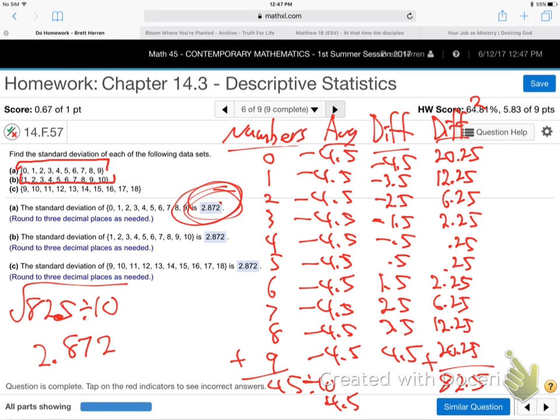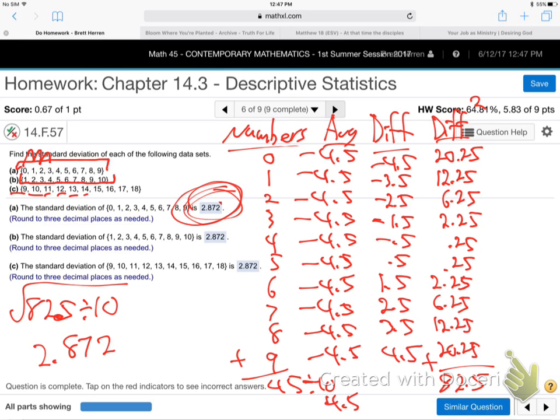Do you get what standard deviation is? It's spread. How far is 9 from 10? 1 away. 11, 1 away. It's always going up by 1 every time, just like the original data set. See how they're spread exactly the same? So it doesn't matter if they're 109, 110, 111, 112, whatever. It's the spread that you're measuring when you do standard deviation. Does that make sense?